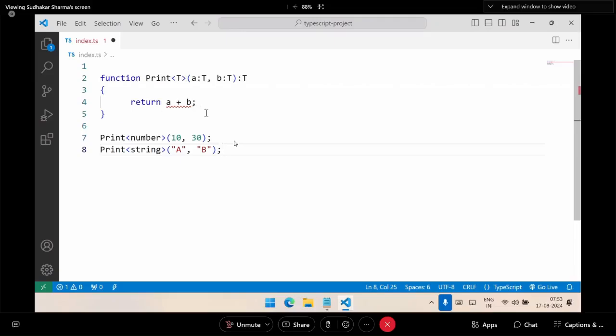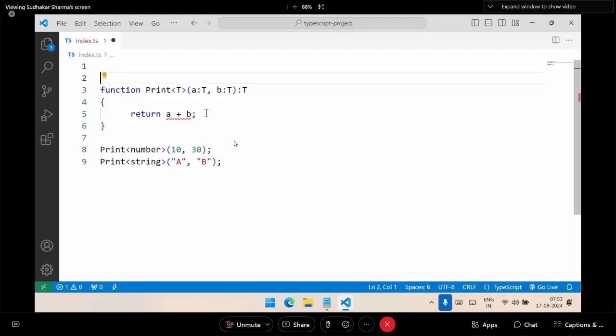Then how to perform addition? If string type, it should concatenate. If number type, it should do addition. Then how do you handle addition without operator?